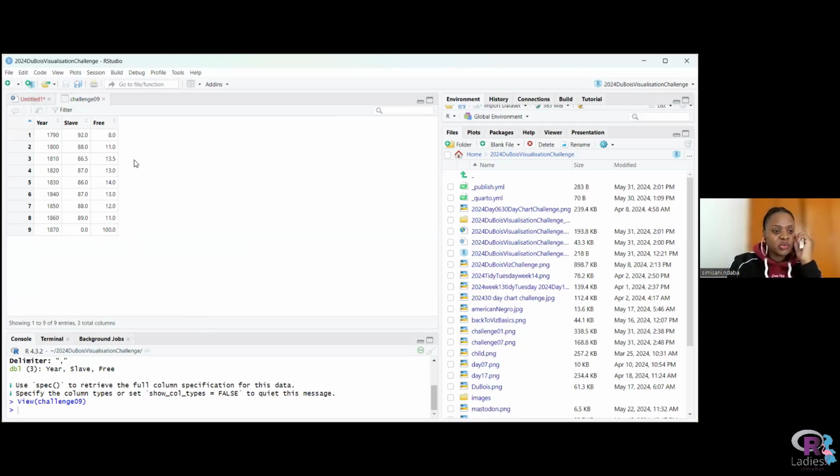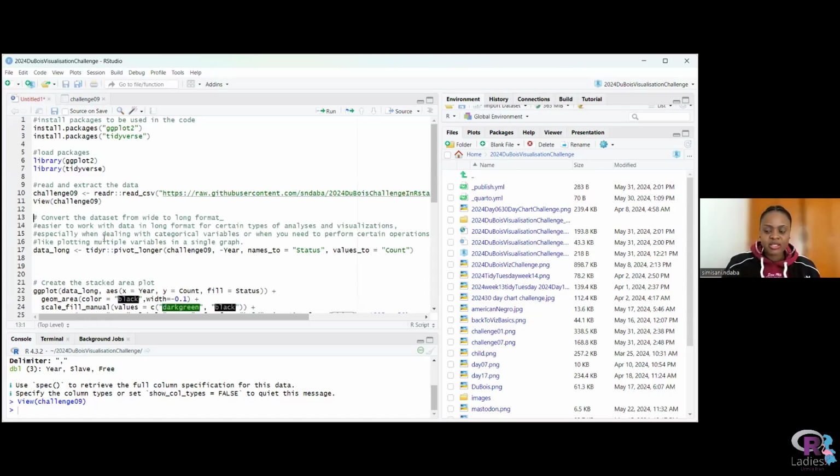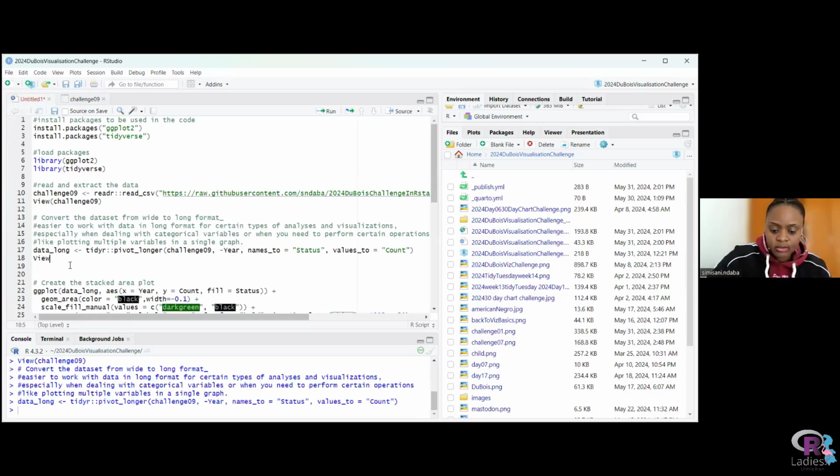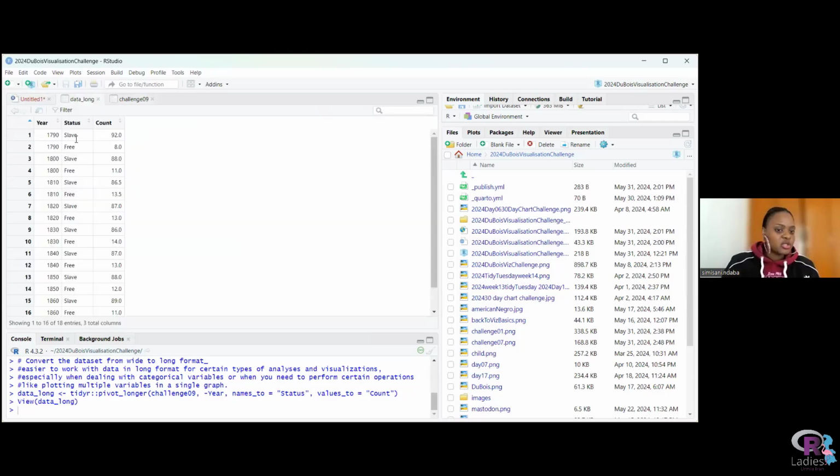So if we look at it, now that we're going to be plotting this data set with the data looking this way, it wouldn't really be easy because for the point, let's say if we try and plot 1780, we're going to be needing 2 points. But because they're in different columns, it wouldn't be very possible. So what I did was I had to change the format. Instead of making it a wide format, I changed it to a long format with the tidyr pivot longer. So I changed the status and the count from wide to long. And if we look at the new data set that has been pivoted, we can see that it's changed.